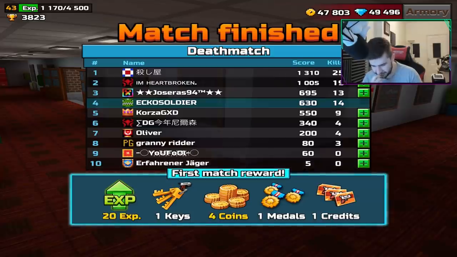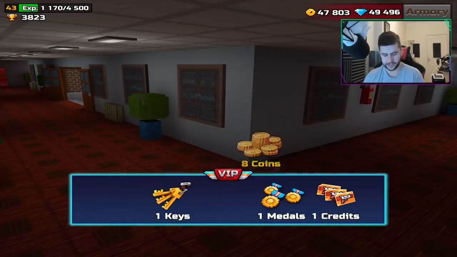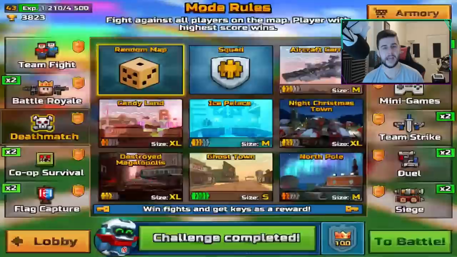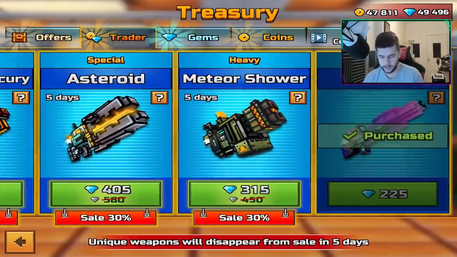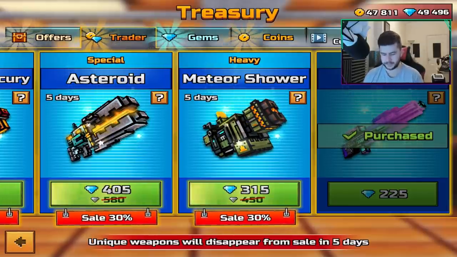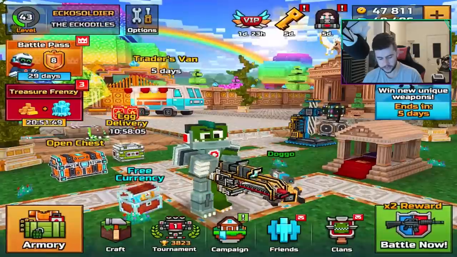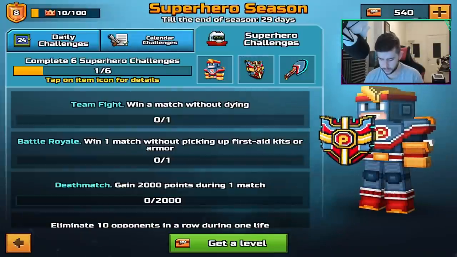I would take that. 14 kills. I was actually really like one kill away from coming third. I don't need to show you guys any more of this weapon. If you've got the gems, I think it was 405. If you've got the gems, get this weapon. I highly recommend it. It says 225 there. I definitely didn't pay 225. So if you've got the gems, get it. It's probably worth it, just because of what it does.